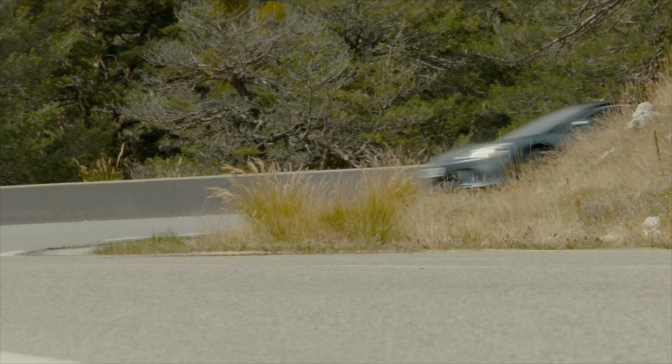It's worth actually saying that this is a spider that feels completely uncompromised in terms of, well, livability when it's got its roof up. This amazing new single piece roof with this glass that at the touch of a button goes from dark to light, alters its tinting. And in here you really couldn't tell whether this was a spider with a roof up or a coupe.